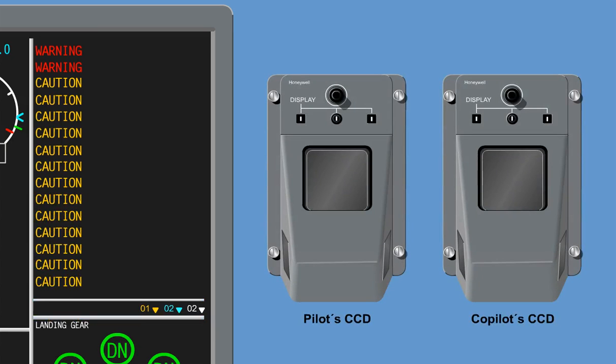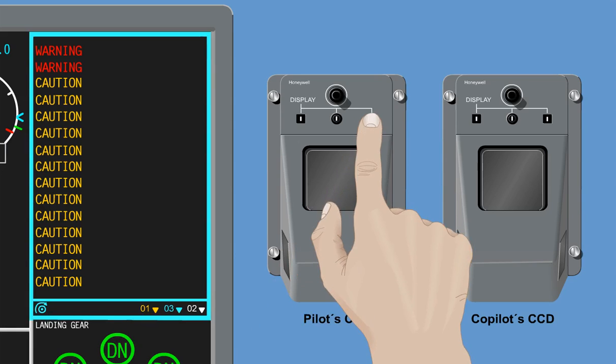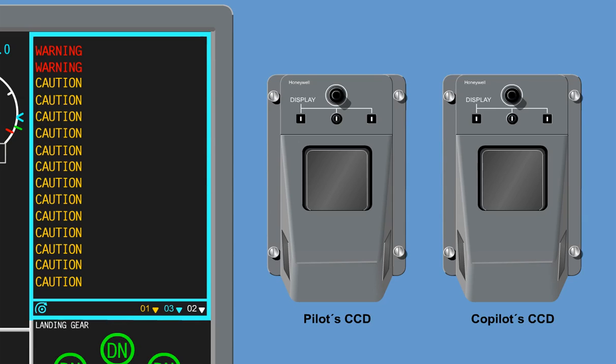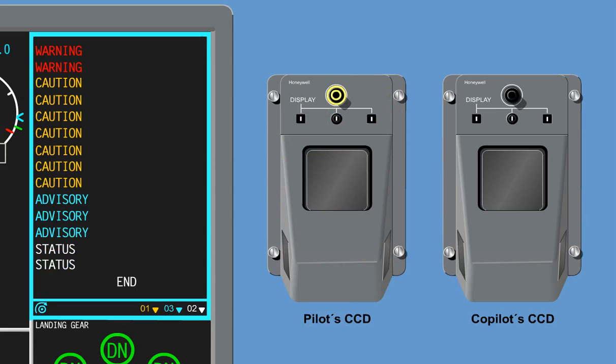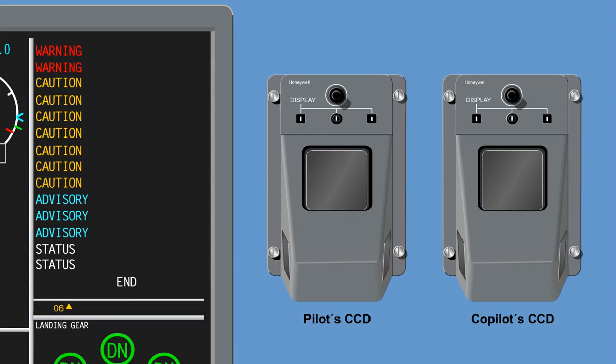An ICAS scrolling function is provided to allow the flight crew to scroll up or down through the active caution, advisory, and status messages which do not appear on the display. When the cursor control system focus is on the ICAS, the pilot or co-pilot CCD can be used to scroll messages. Both the inner and the outer rotary knobs on the CCD can be used to scroll messages. An icon shows when CCD is selected and is removed when CCD is not focused on the ICAS. Note: warning messages cannot be scrolled out of view.